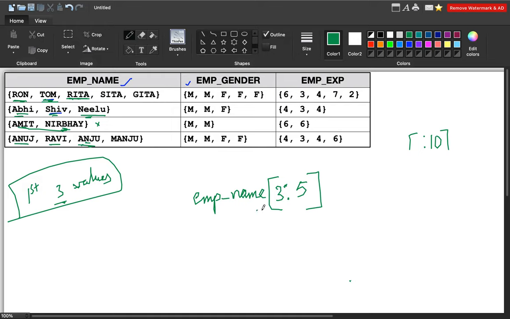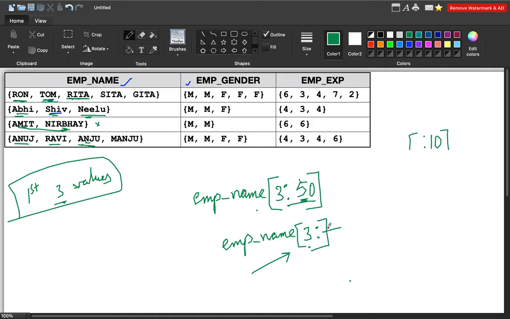So the best way to do this is not to define the last value. You can leave it empty, and SQL is intelligent enough to extract all the values till the end, right? 3 colon, and I'm not defining this. I will also show you, suppose here it's 5. Suppose I am anticipating that there are 50 elements, or let's say 10 elements. In that situation, what will happen? That also we'll see. But the right way of defining this is start value.